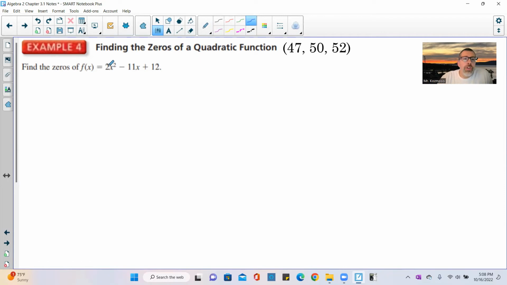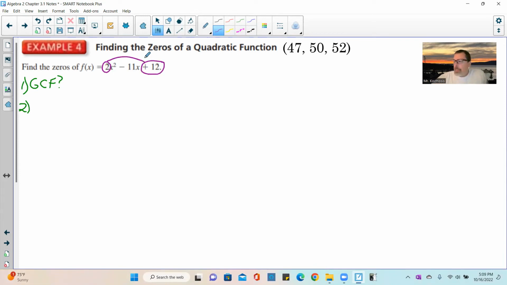So what I do is, first thing, you always look for a GCF. So I should write that. Step 1, GCF question mark. Step 2, there is no greatest common factor. So what I'm going to do, this is just the way I like to do it. I think it's easier than other ways. I'm going to circle the 2, and I'm going to circle the 12.